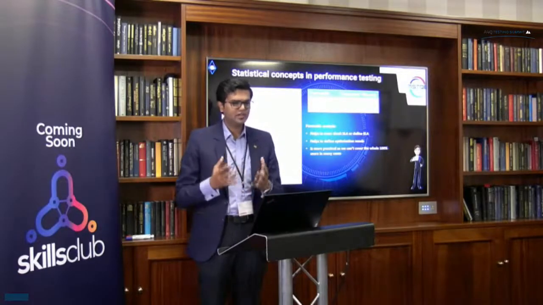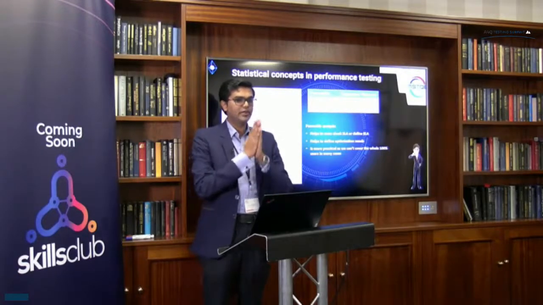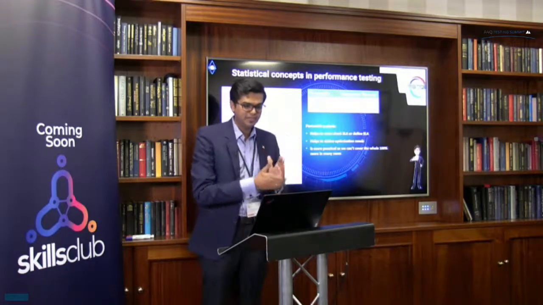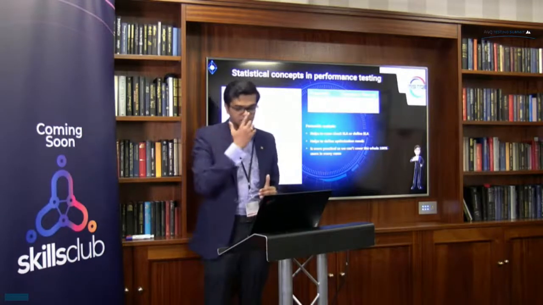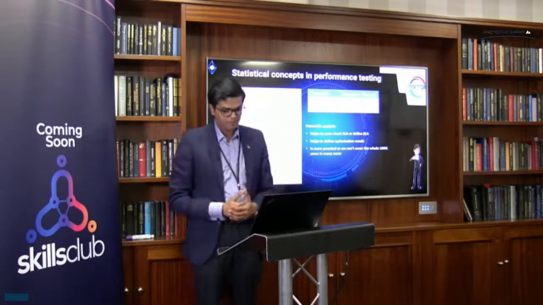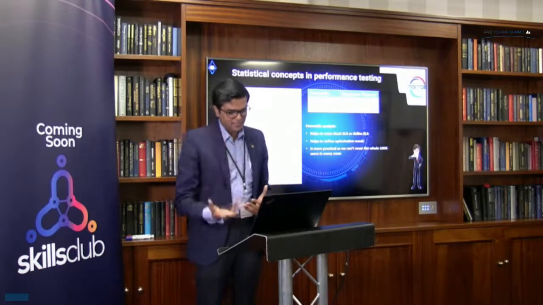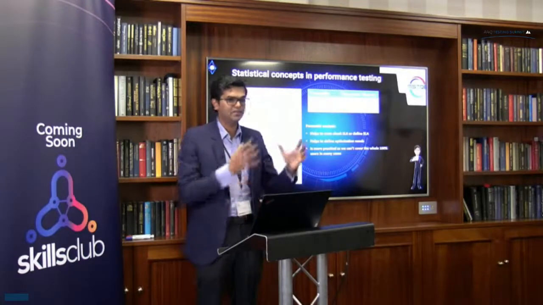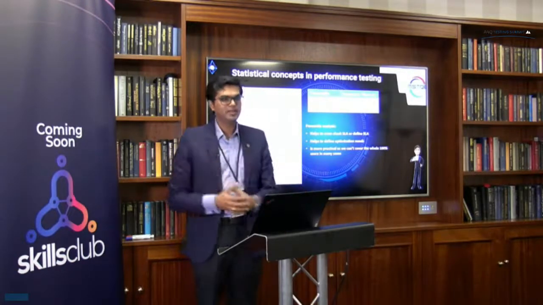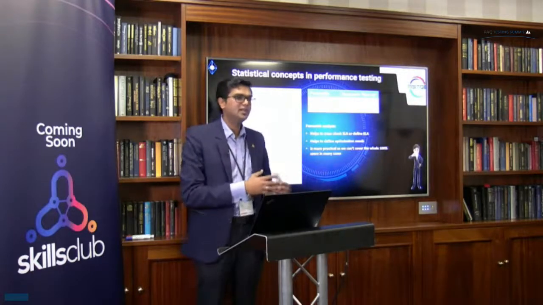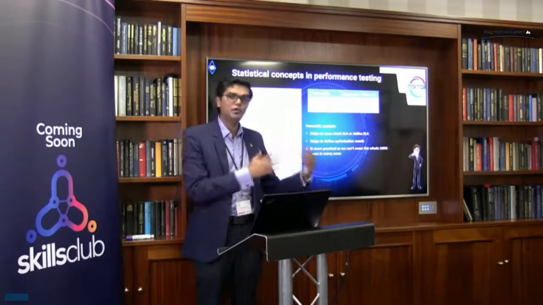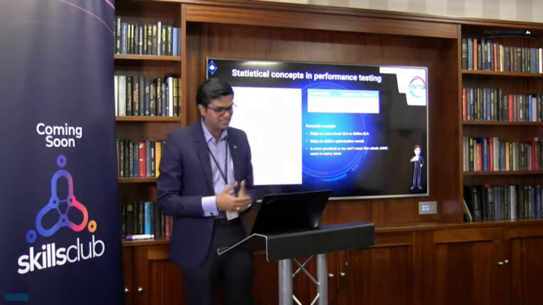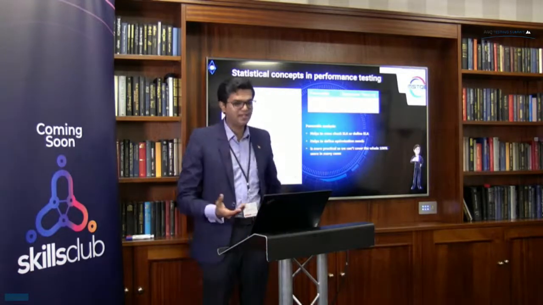This is the reason why, in reality, we don't target 100% of the users having a certain response time, but rather 95% or 90% of the users below a certain response time. This percentile analysis also helps to define the optimization needs, because each transaction has a certain priority. Let's say there is a transaction which is less used by the users. The code optimization need for that would be of lower priority because there are higher ones that need to be tackled first. So percentile analysis helps to define the optimization need in the long term.